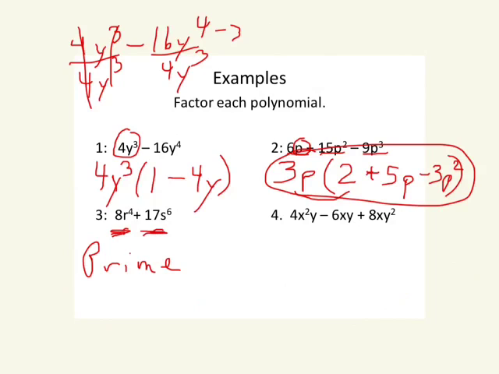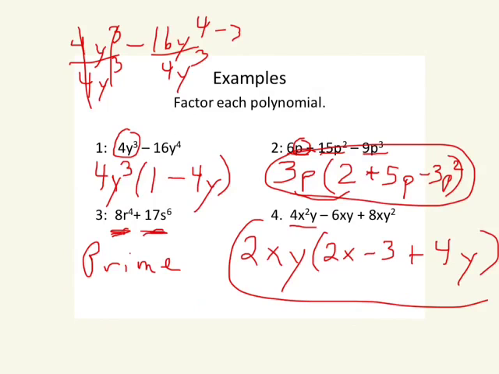And then number 4, we look at the GCF. Well, 2 is common in 4, 6, and 8. I see that x occurs in every term, and the lowest exponent of x is 1. Y occurs in every term, and the lowest exponent of that is y. So there's my GCF. That's what goes on the outside. Now, what times 2xy would equal 4x squared y? Well, I need a 2 and I need an x. What times 2xy would equal 6xy? A 3. And what times 2xy would equal 8xy squared? Well, 2 times 4 would equal 8, and I need one more y. And now that's in factored form.